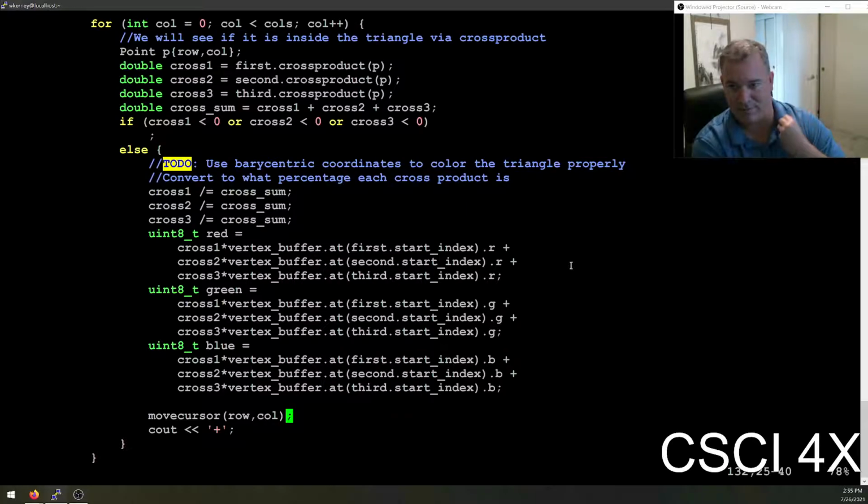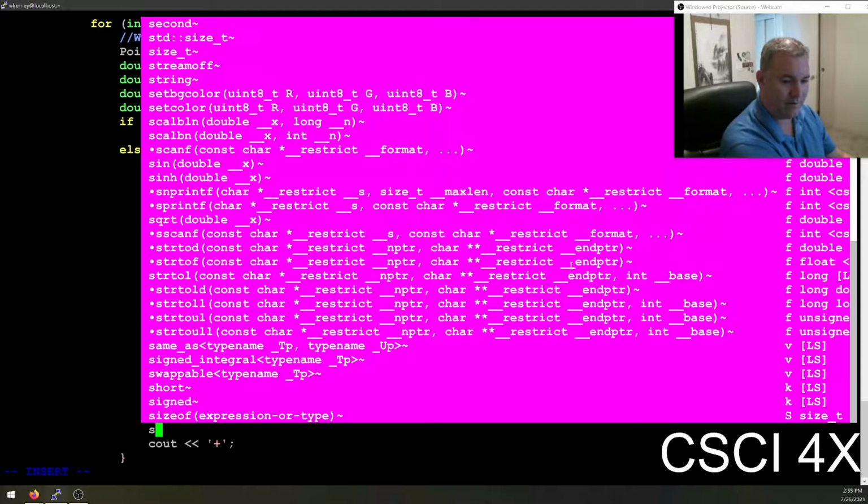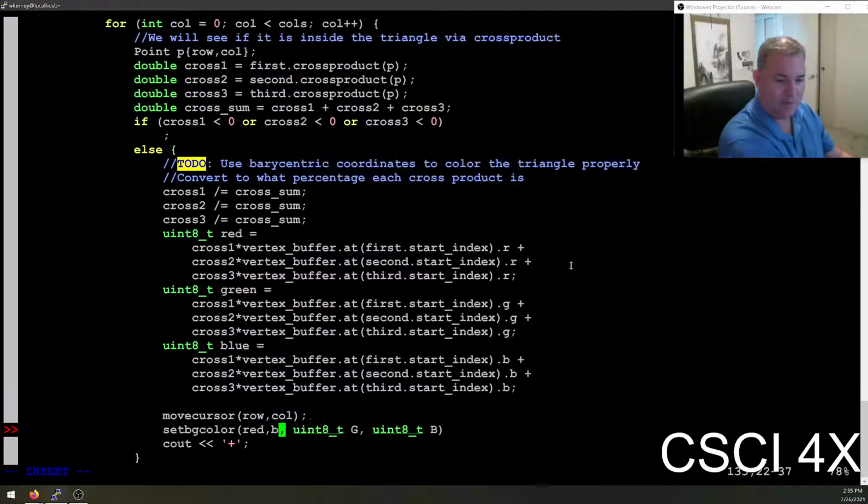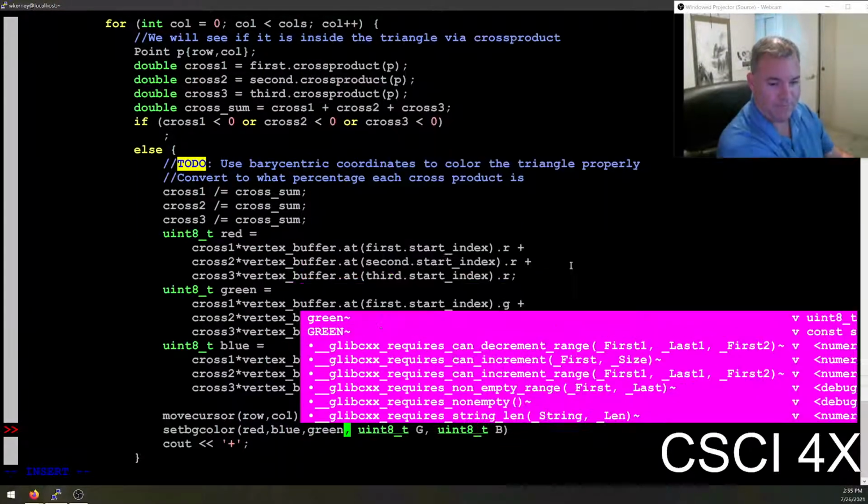They will contribute based on how close they are. And we do the same for green, we do the same for blue, and then we set the background color to be red, comma blue, comma green.